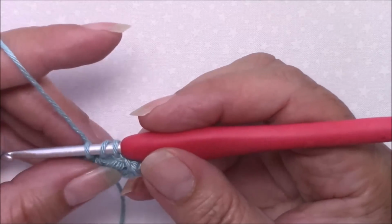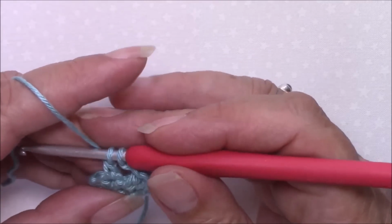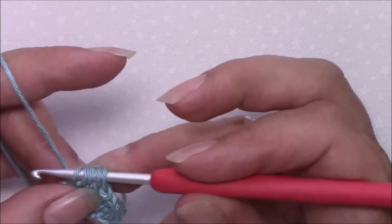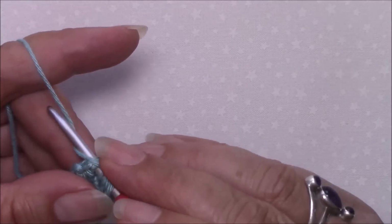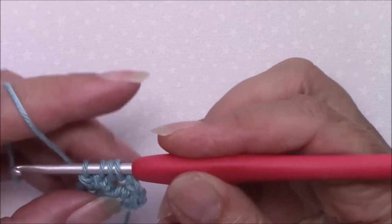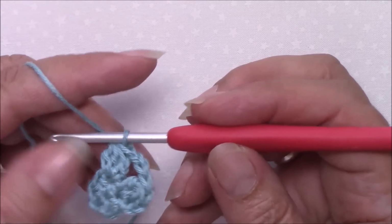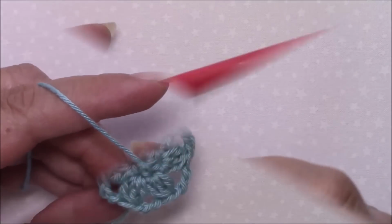Okay, so chain 3 and then our 3 double crochet cluster: yarn over into the stitch, yarn over, pull up a loop, 3 loops on your hook. Okay, yarn over, pull through 2, yarn over into the same stitch, yarn over, pull up a loop, yarn over, through 2, yarn over into the same stitch, yarn over and pull that loop up, yarn over, pull through 2. Okay, and we've now got 4 loops on our hook, so yarn over, pull through all 4. Okay, so go ahead and repeat that 5 times.